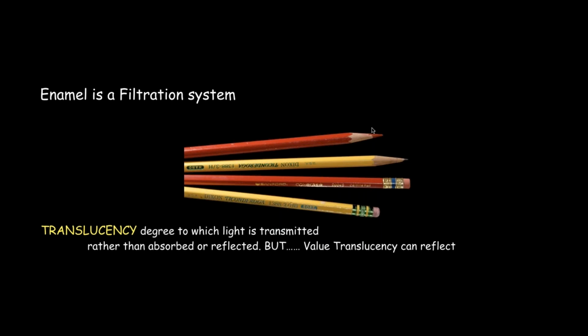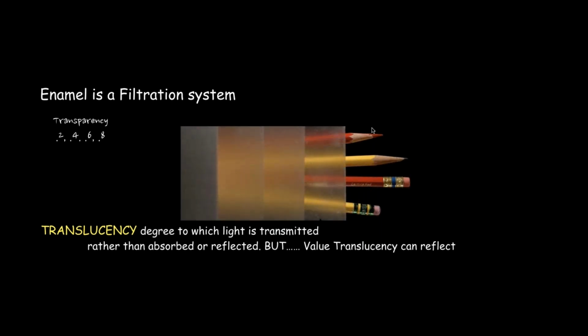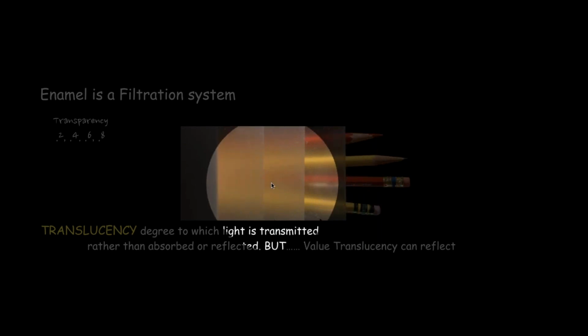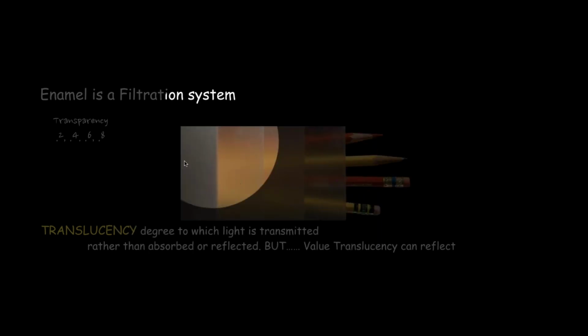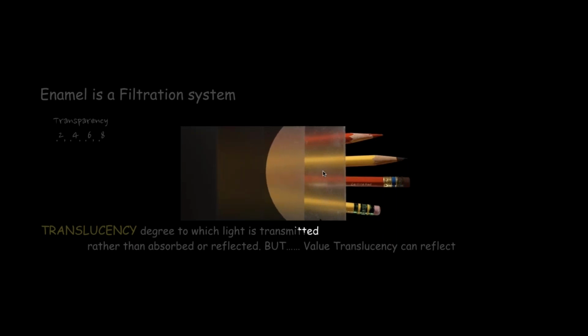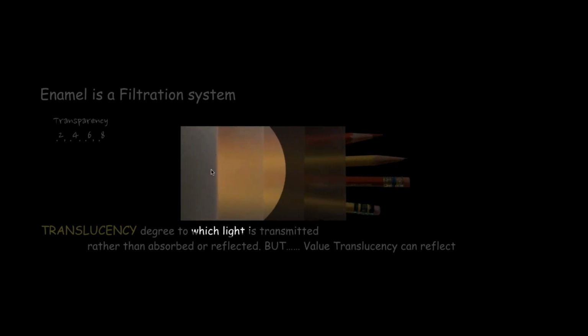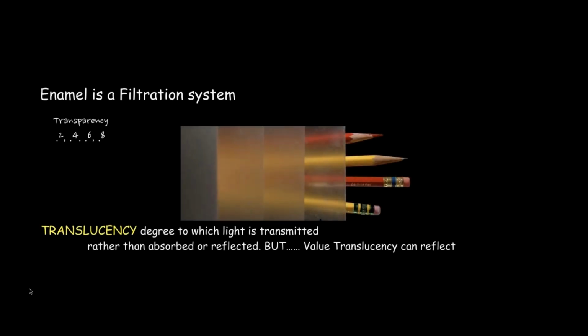And the point of it was, he talks about it, and I always talk about enamel as a filtration system, because that's what enamel is. So the more translucent it is, the lower the value is, the more you start to become in the gray world. And the whiter the enamel is, the more that it filters out, and then that doesn't allow you to see into the tooth. So here's the best example. Look at your colored pencils, and you'll notice that as I color those with transparency, and the transparency is 0.2 of a millimeter, 0.4, 0.6, and 0.8, you should notice right away that I'm losing the ability to see some of the color, but I'm also losing value and becoming grayer and grayer as I go down the scale of color.